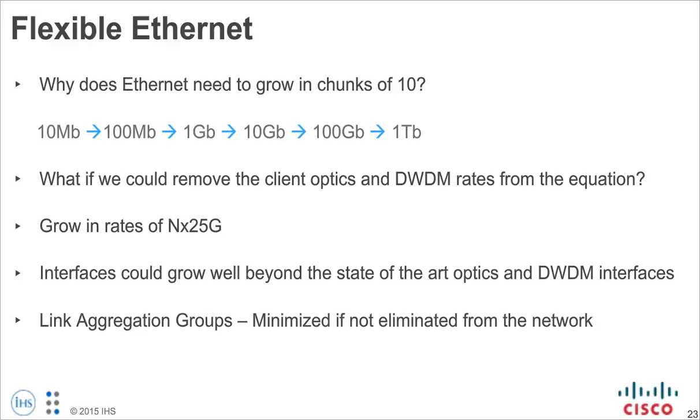I think you could really think of it as an N by 25 gig contiguous pipe. So, if it's 1.5 terabits, it's 15 times 4 times that capacity of 25 gig lanes that make up that 1.5 terabits. But to the router, it looks at it as one interface instead of as many discrete interfaces that have to use a hashing algorithm to apply the bandwidth to those discrete interfaces.